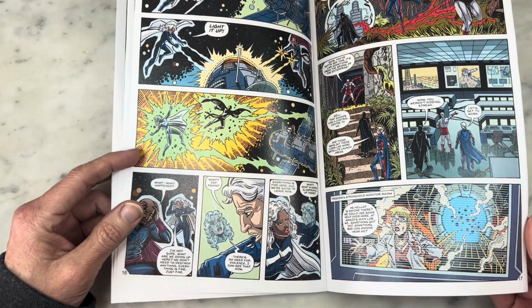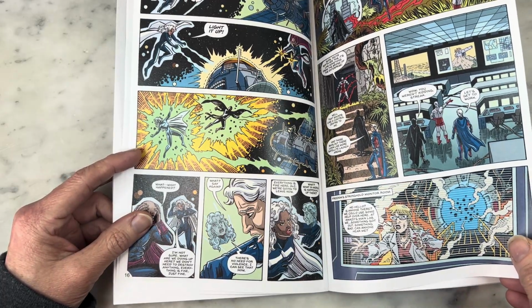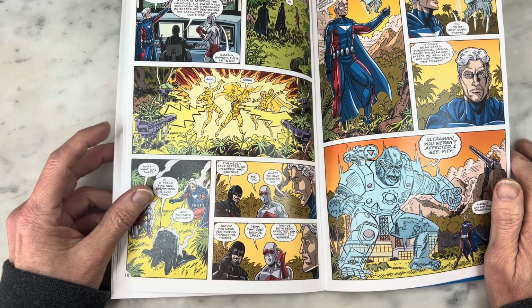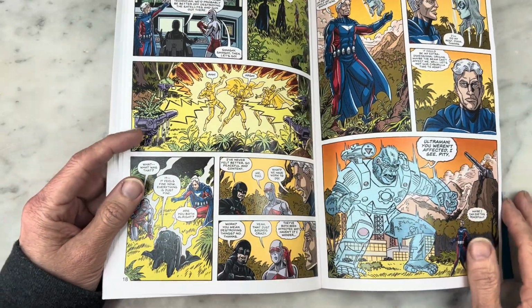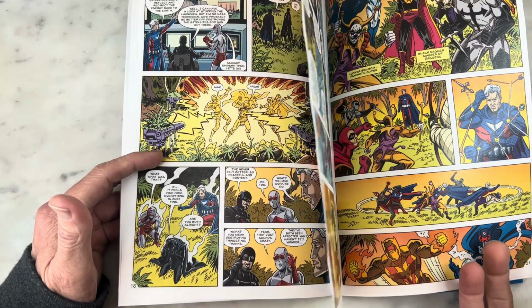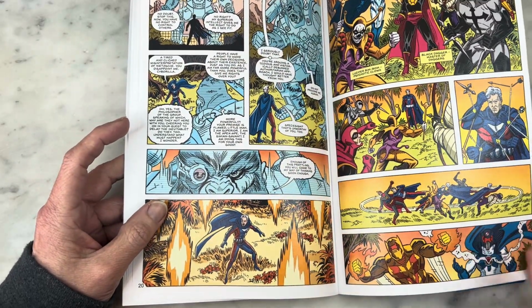The coloring is good. The lettering is good. You know, I always think the lettering is so important in a comic book, and it can make or break the professional-level look of the comic book. And it does look very professional. This looks just under Marvel DC level as far as professionalism.